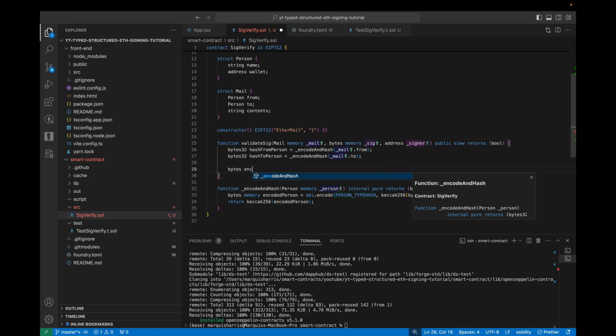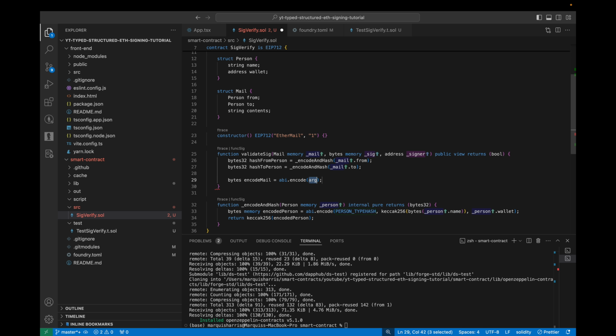Bytes encoded mail equals abi.encode, mail type hash, comma, hashed from person, hashed toPerson. Forgot the H, hashed toPerson.